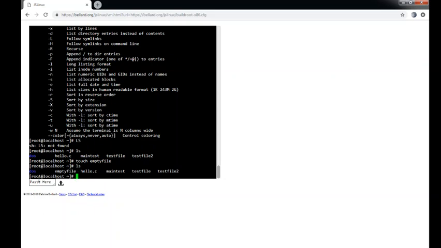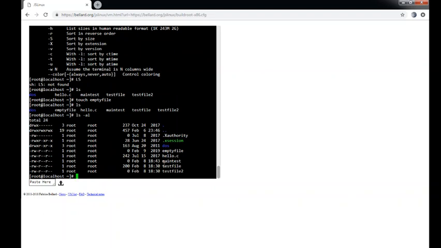Now one more thing I just want to mention: do you see this DOS is showing in blue and all other files showing in white? DOS is basically representing a folder, so that's why it is there. Let's do this listing one more time to see more information, ls -al. We can see that there are two more files that are hidden which were not showing before. Now we can see all the files, and this is one folder, and there are two folders representing the upper folder and the lower folder.